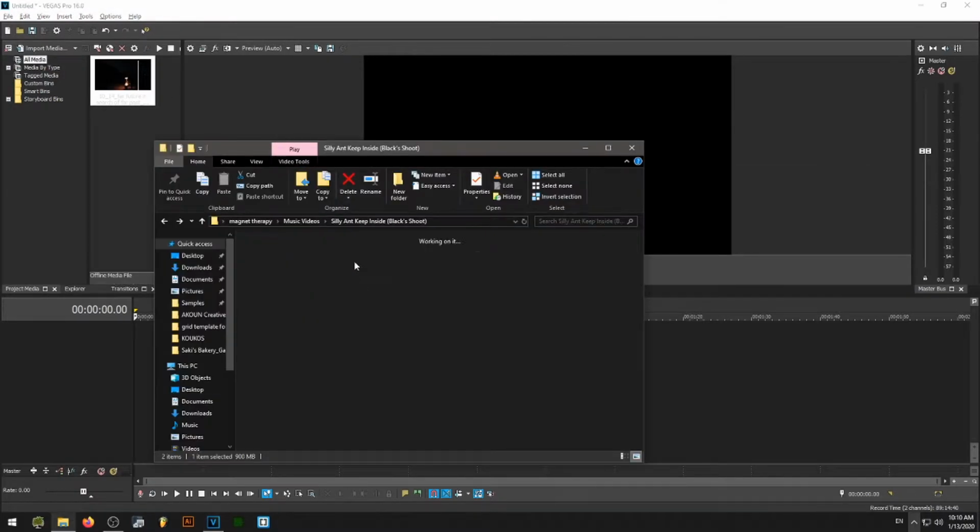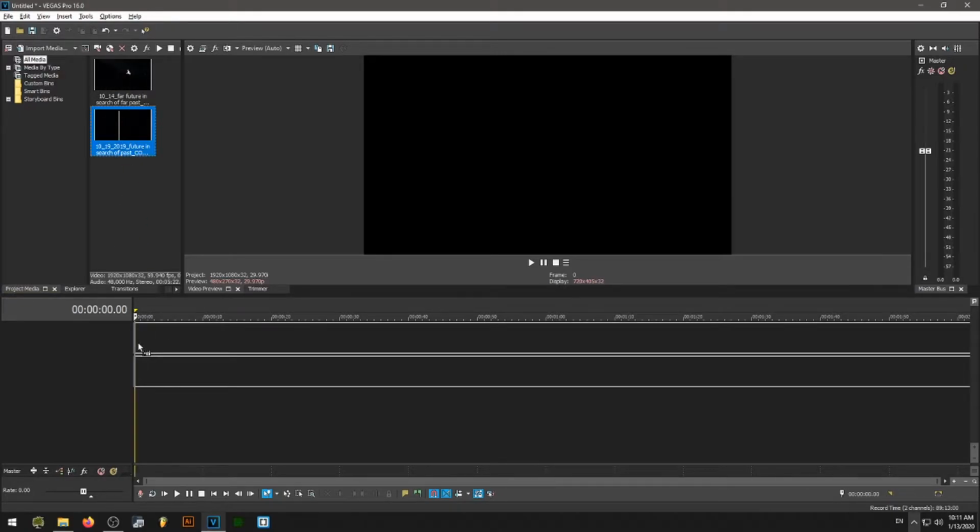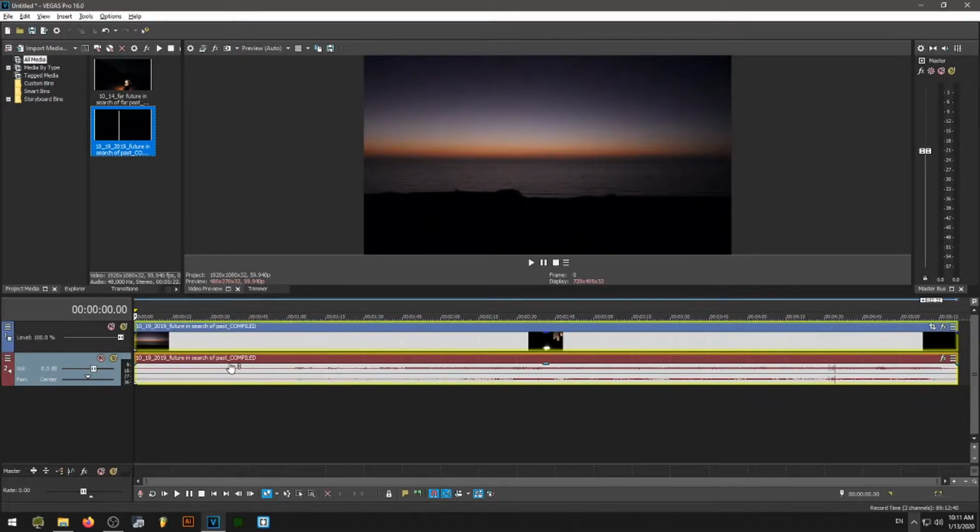So let's say I drag multiple in. Let's go to another folder, drag another video in. Okay, so this one's got close-ups, it's a little different. That's cool. Let's say I want to grab this one. Well, I'm going to drag it into this window down on the bottom. This is where the magic happens.